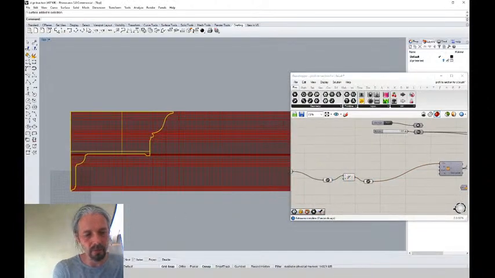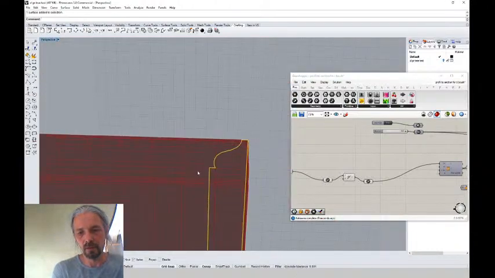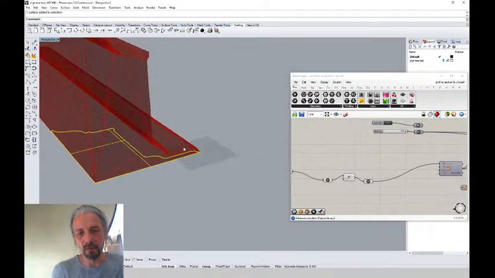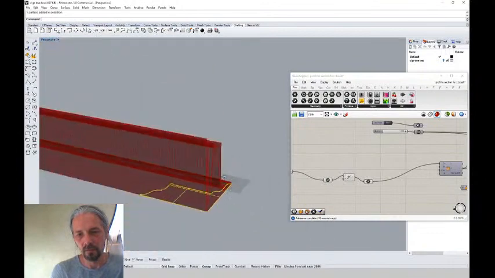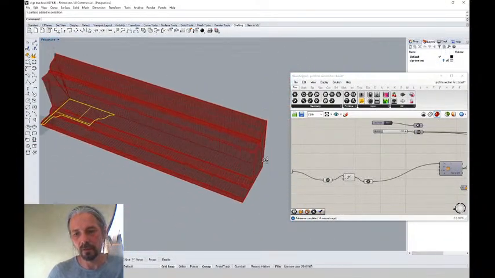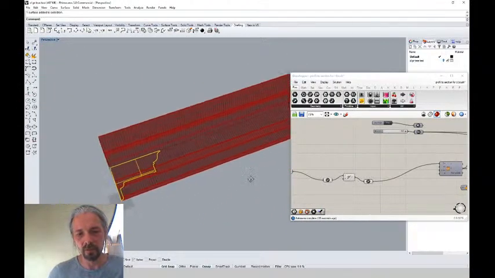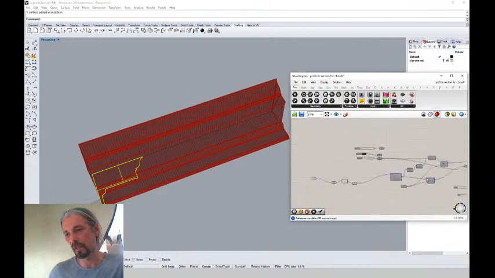So, and we have here the corners ready for sculpting over it, decorative corners. So the corners to sculpt, so we could bake it.